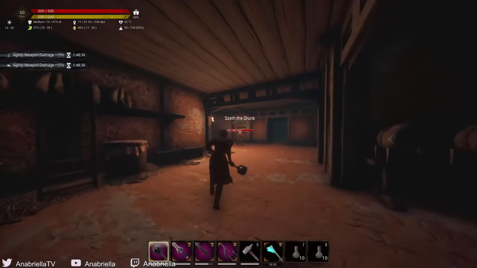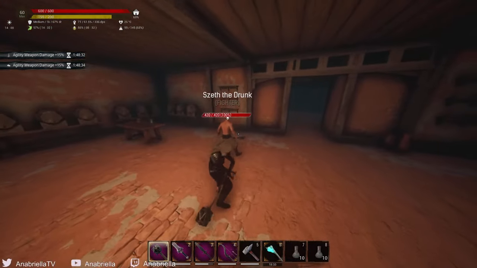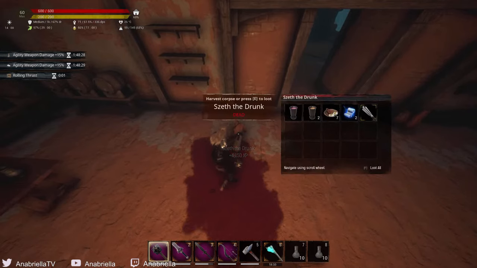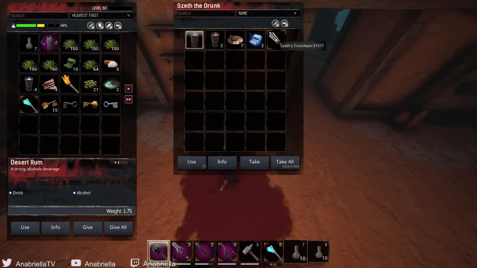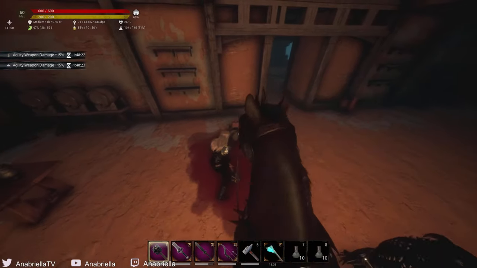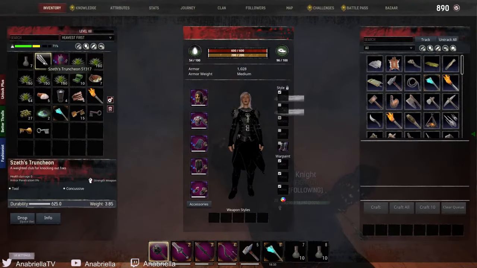Okay, so first of all, we have Seth the Drunk here. He hits pretty hard, but I can kill him in two hits now because I'm pretty powerful. Oh, thank goodness for that. There we go. That is what we were looking for. Yes, steak and eggs, but also Seth's truncheon, the best torpidity weapon in the game. Now, yes. So we'll be using that to swap with our steel truncheons.